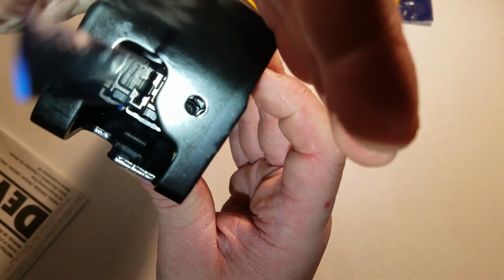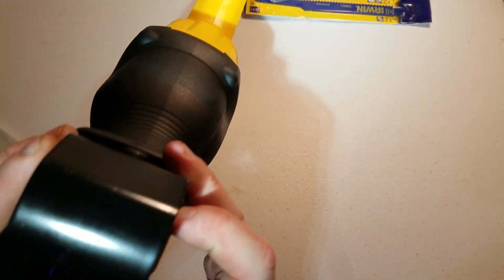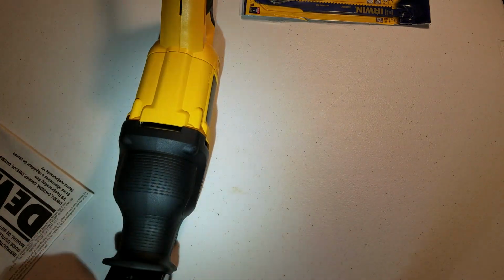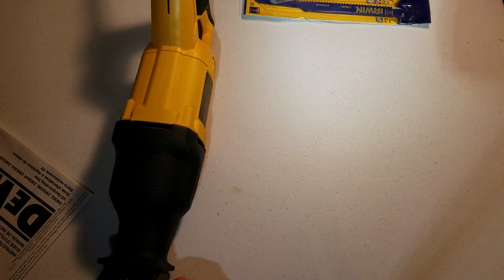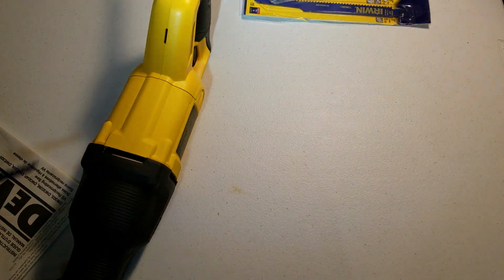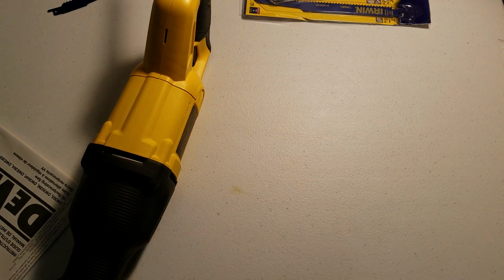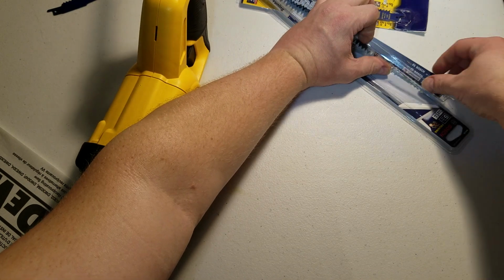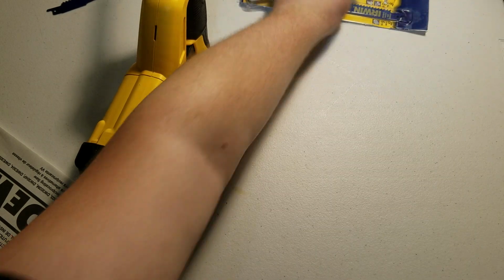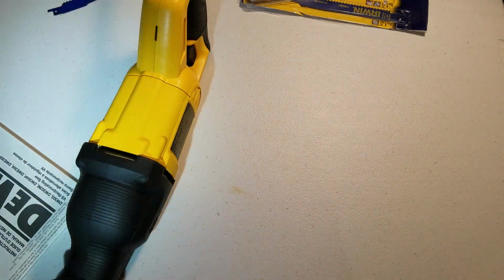Well, you guys are seeing what I'm seeing. 2 slots, and each slot you can put the saw blade in one direction or the other. So I'm going to insert my wood pruning saw blade now by Bosch. Sorry, DeWALT. I'm sure you guys make great blades and great products. I'm not downing your blades or anything. I'm just going by ratings here. So I'm going to use a Bosch blade, and I'm going to go outside and take you guys with me, and we're going to cut through some timbers that I have outside.